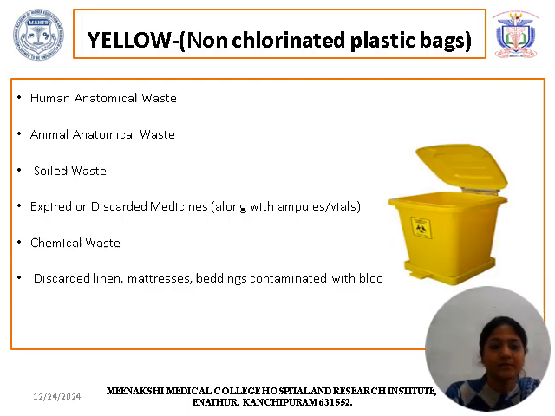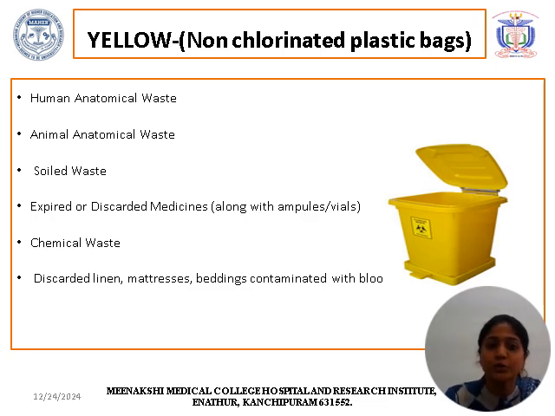Okay, at the start of the slide I showed you 4 color bins, right, which are yellow, red, white and blue. So we'll be seeing what all the waste is that has to be disposed of in each color bin. You have to remember 4 colors, which are yellow, blue, white and red. So first, yellow color.